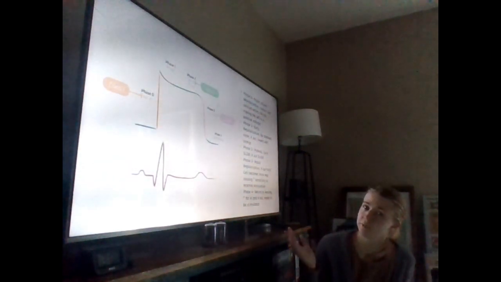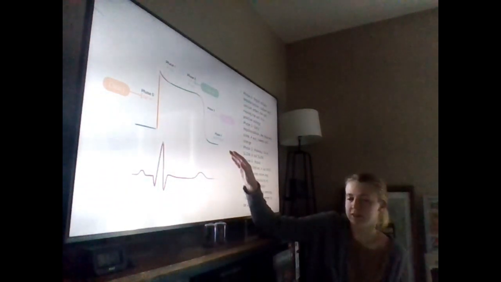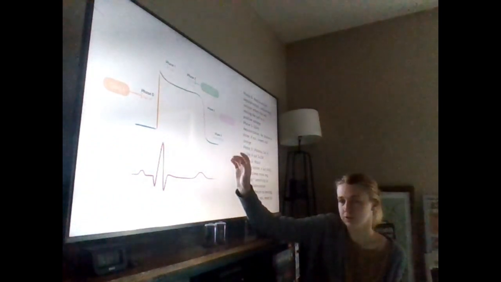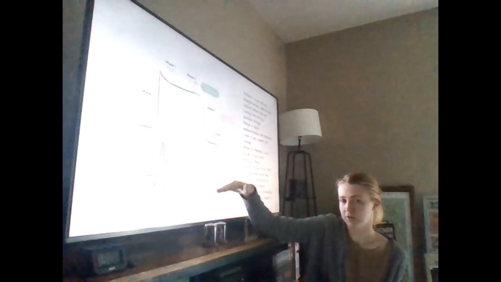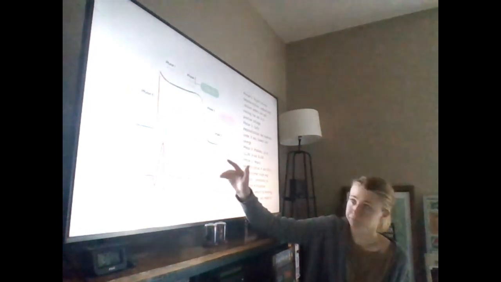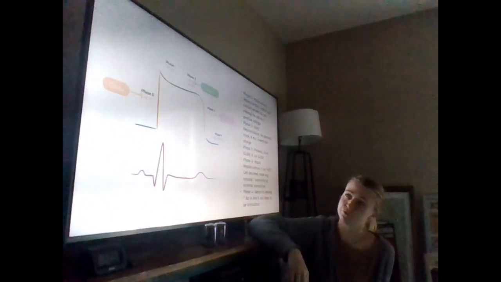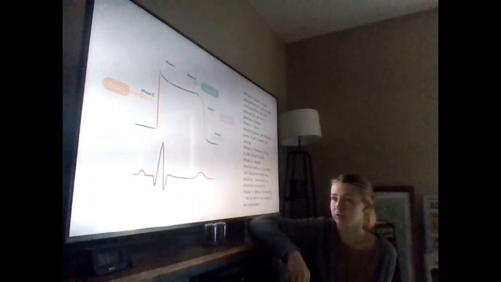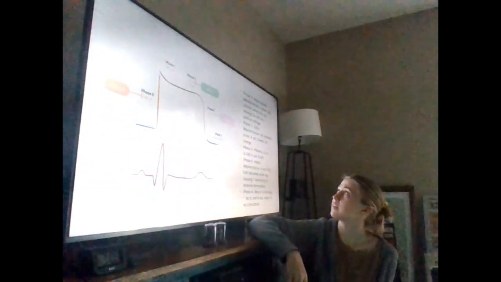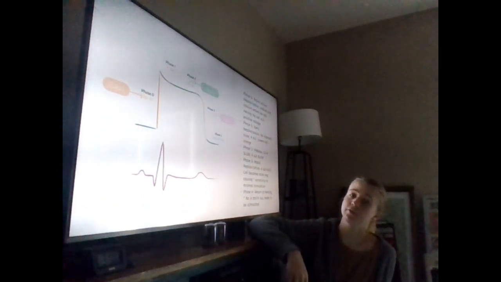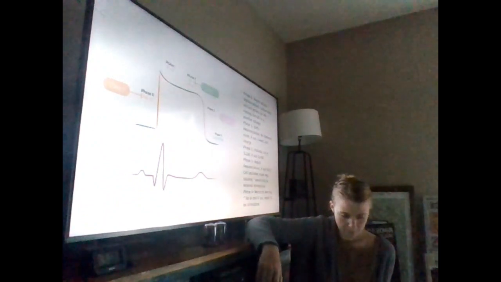So this is a diagram of said action potential. You start here at baseline, which is resting potential for your cells. That is the voltage level that your cells are sitting at when they're not being stimulated. And then you go up to phase 0, which is rapid depolarization. This is a rapid increase in your cell's voltage, and that is the start of your contraction, or the electrical activity that should be causing your contraction.